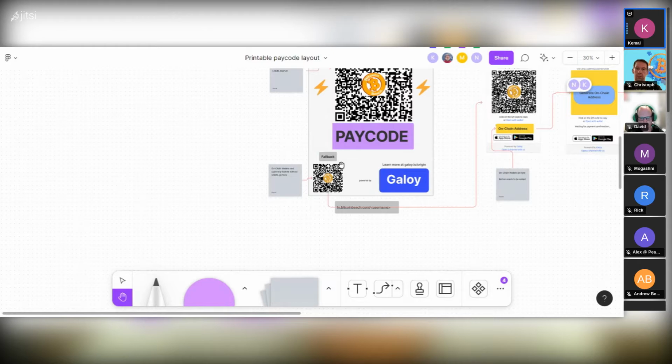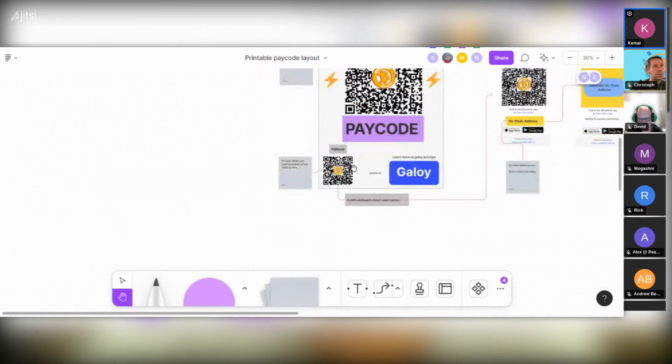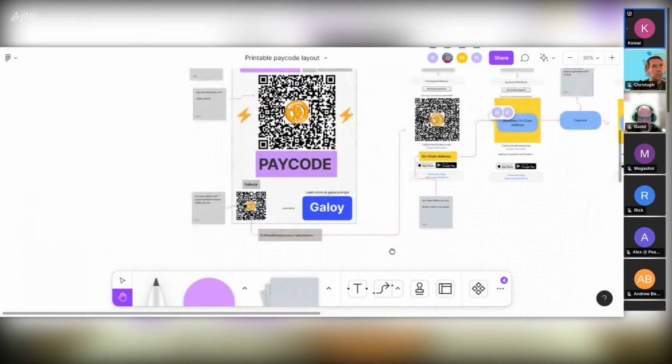All wallets that do not have Lightning or LNURL support will probably first try the pay code, and when it fails, they will try the fallback, is the assumption, and that will direct them to this web URL page.